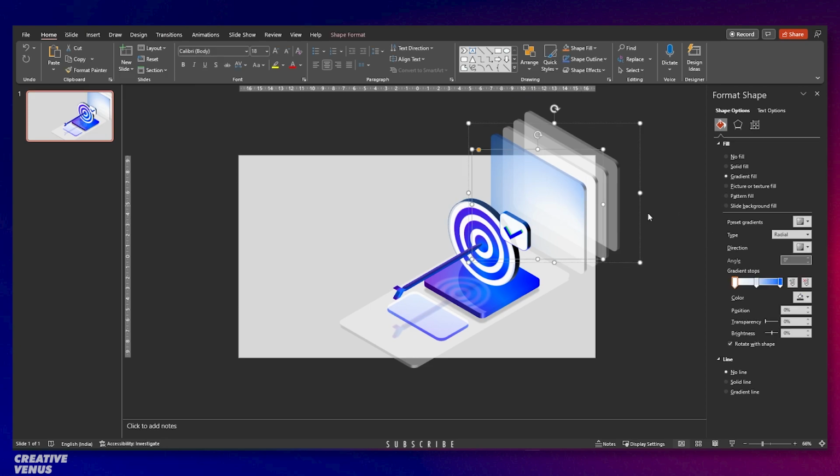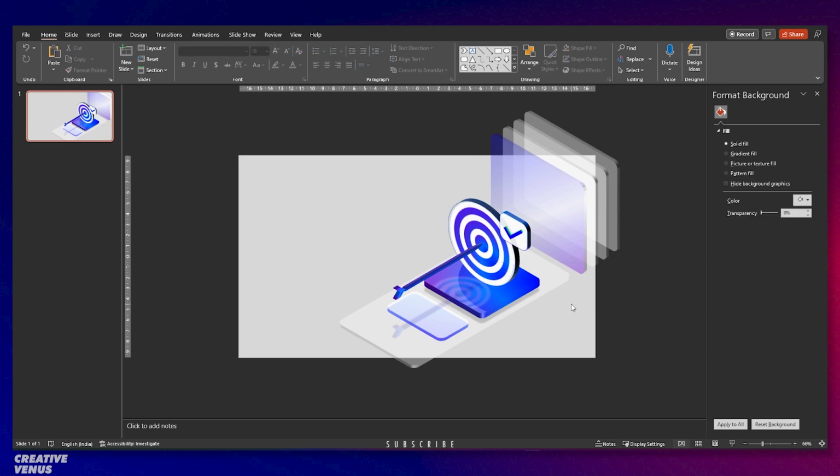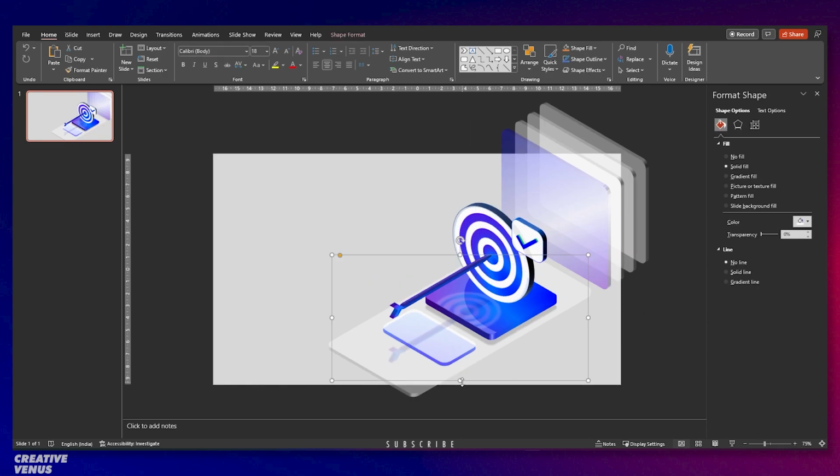Now let's pick this wall and let's try to change its color. I think now it looks much better. And here you can adjust the transparency levels to see what kind of effect looks good to you.